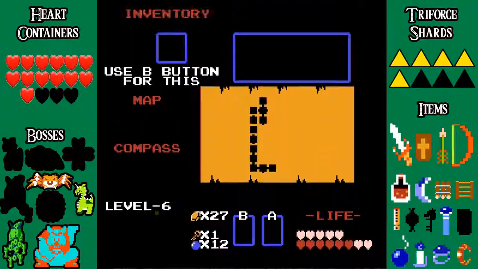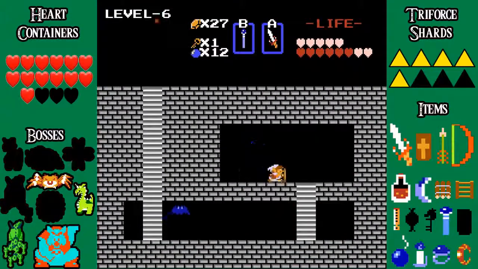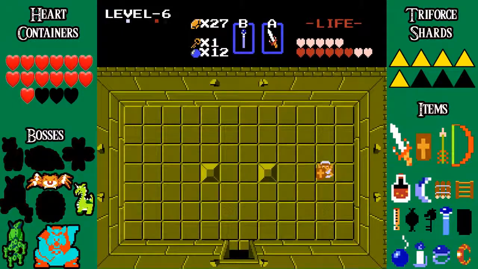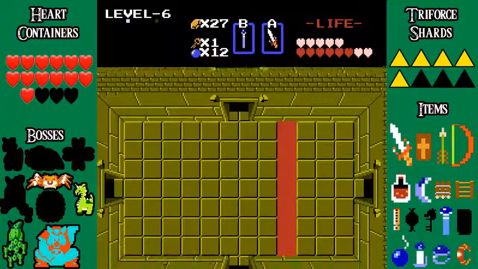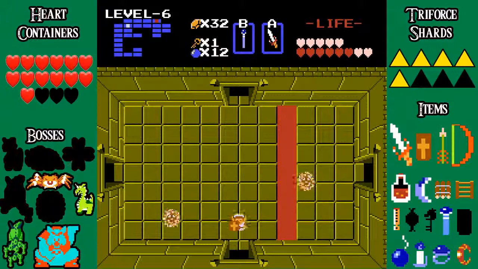I'm going to put it in place of... I'm gonna just show you how it works. It shoots the same kind of magic spell as a Wizrobe, and it's also got the same amount of damage as arrows. Just better. Huh. Alright, and there's the map.